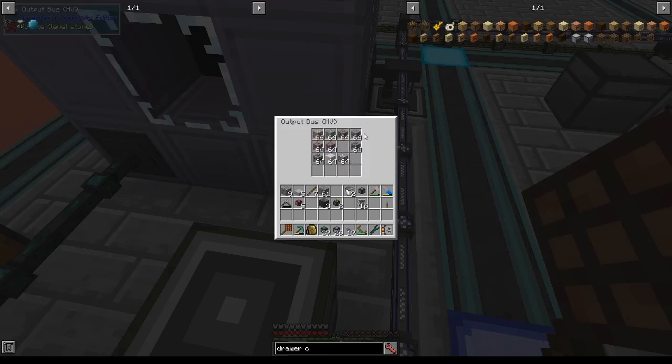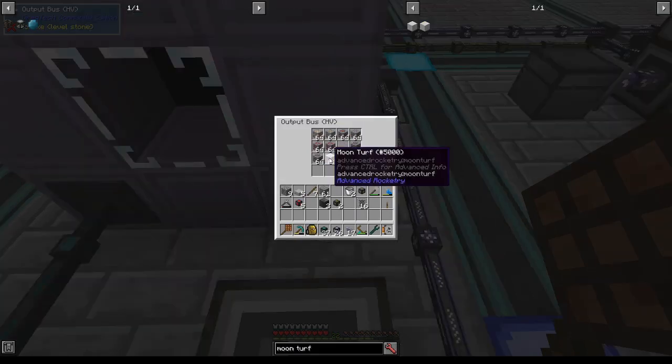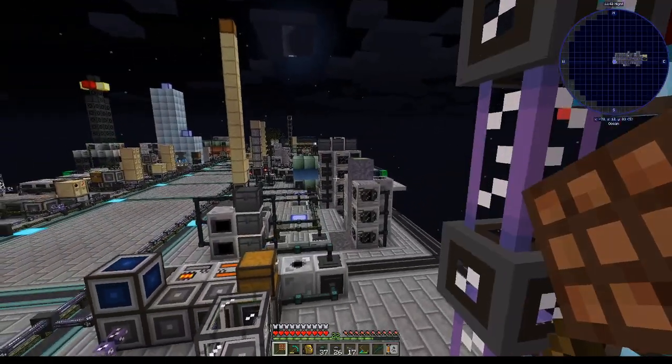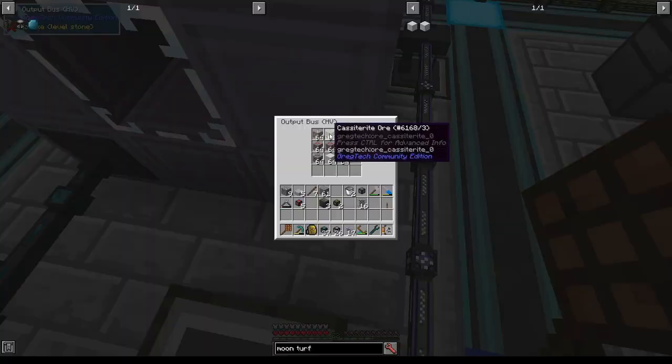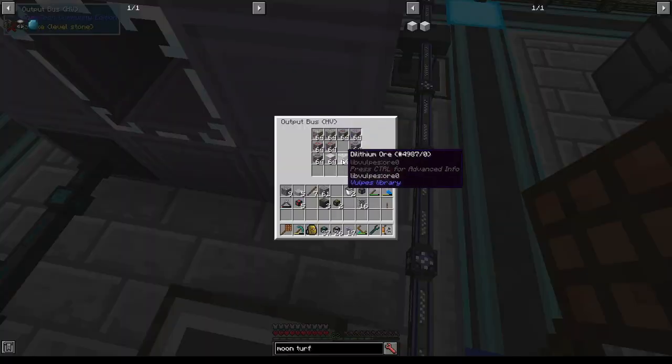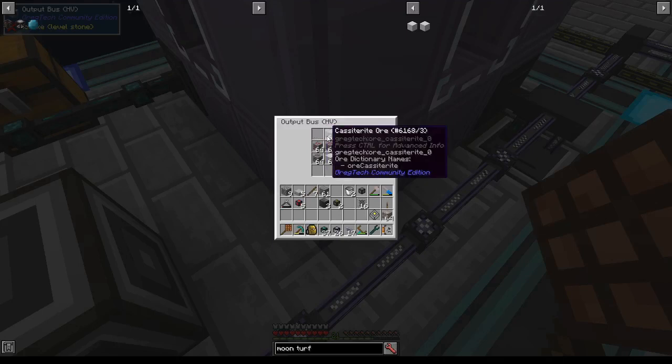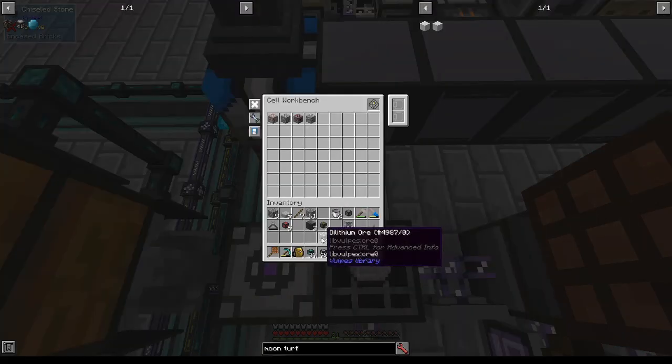However, I do need to get rid of all these other silly ores. Most of them, such as the moon turf, the galena, the rutile, and the nickel, I'm going to put straight into my ore processing system. The redstone, the cassiterite, the dense iron ore, and the dilithium ore I will temporarily put into an ME drive. This 4K ME storage cell will be partitioned on ores, the four ores I mentioned. Fun fact, you can shift-click filters into a cell workbench.